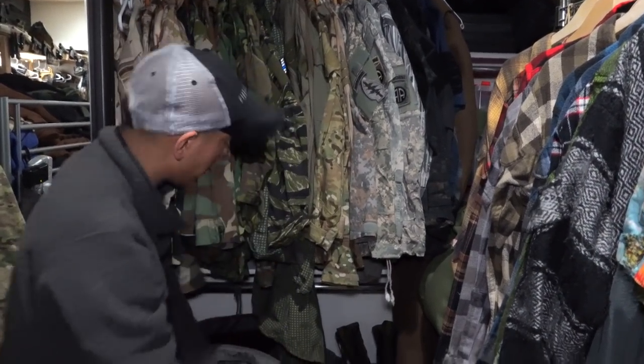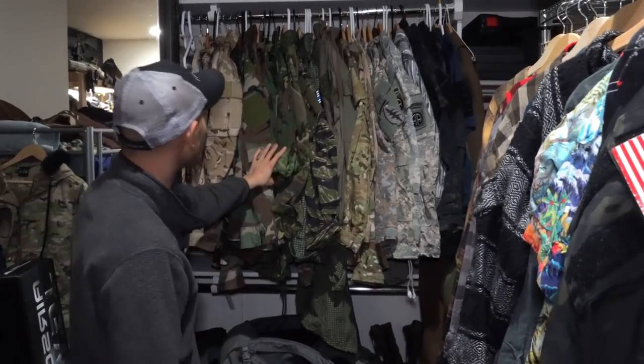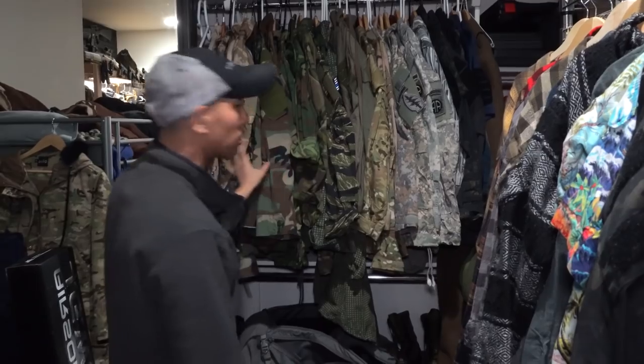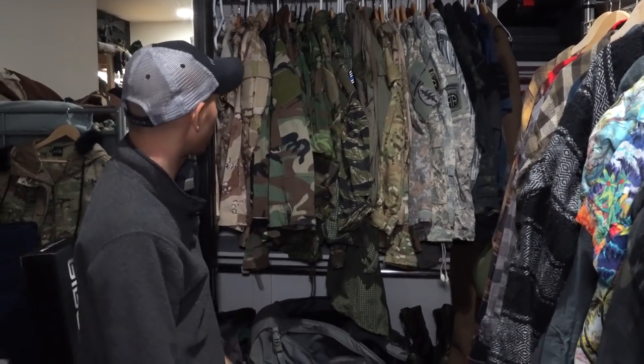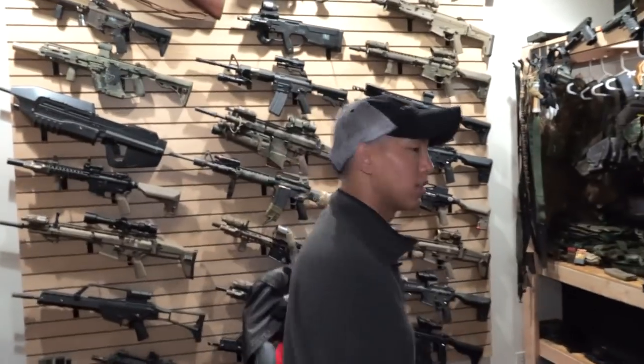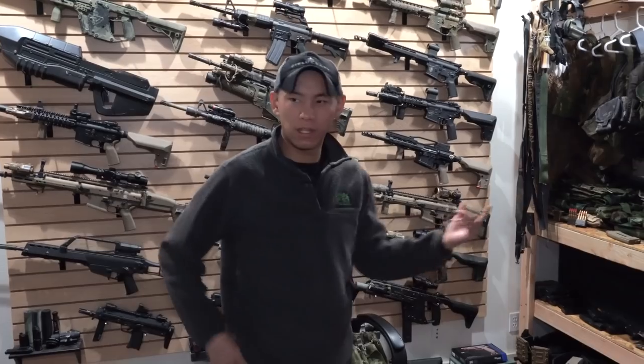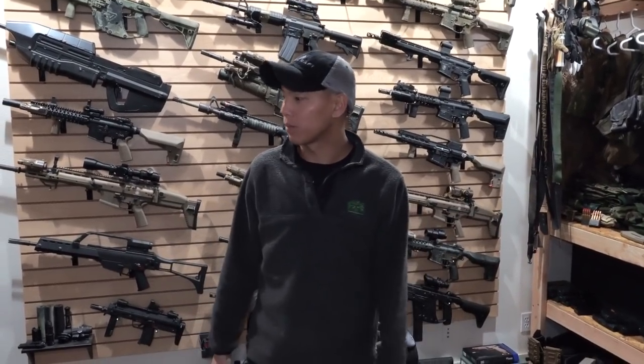There are some ACU-cut pieces in DCU that you can get as well — another good option but super rare. That's kind of the uniforms — I've got the pants too, they're just not in here; I can't fit everything. I've also got a lot of WWII stuff that I'm going to use for reenacting. But yeah, that's basically the room. Got a lot of stuff I need to work on, a couple things here and there I want to make tidier.